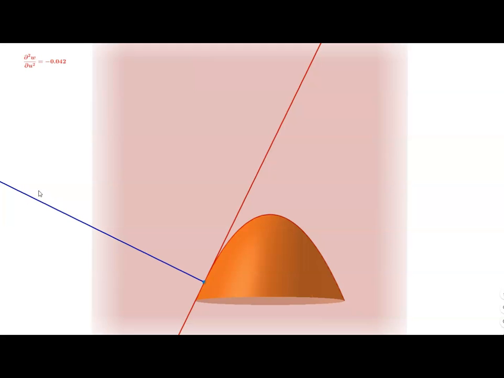We're treating w as the length here, u as the length here, and therefore our curve is a function w, a function of u, and if we take the second partial derivative of it with respect to u, then we're going to get the curvature. So right now, at this point, the curvature of this intersected line here is negative 0.042.